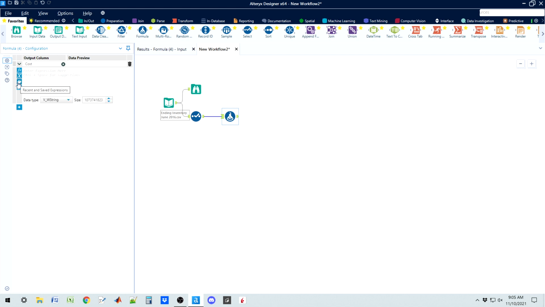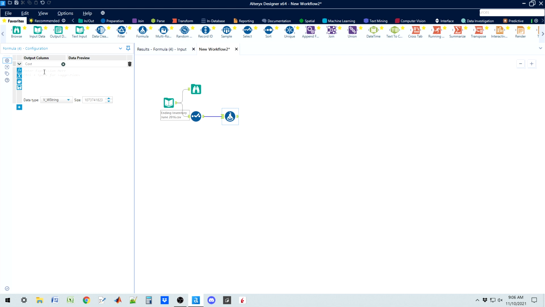And then this folder right here, so once you write a formula, you can hit the save icon and it'll save it, and you can name it. You can name it something, so that if you always have to write that particular formula, it's saved under whatever name you gave it. And then you can go here to your saved expressions and pull it right up. I don't have any saved expressions. So that's for formulas that you do all the time. You can save them so you don't have to always type them in. That's what these two things are. So save it, and then you can go in here. And it automatically saves your most recent expressions, the most recent ones that you've done when you were using this tool.